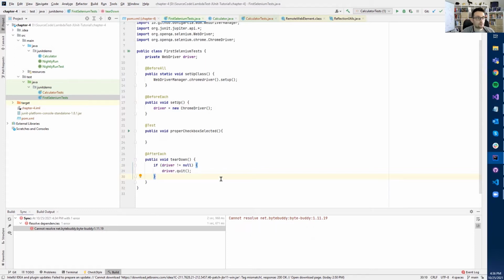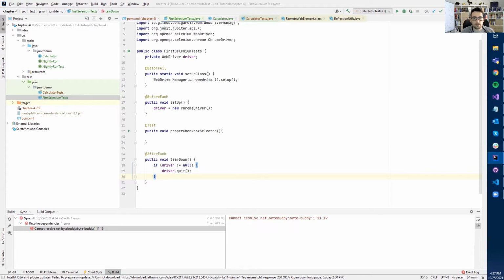If it's initialized, we're going to quit. Basically, you're going to close the browser. At some point, you may optimize the tests, but maybe during the later modules from our course, I'm going to show you how you can speed this up a little bit by reusing the driver and deleting some of the cookies. But for now, let's leave it like this.